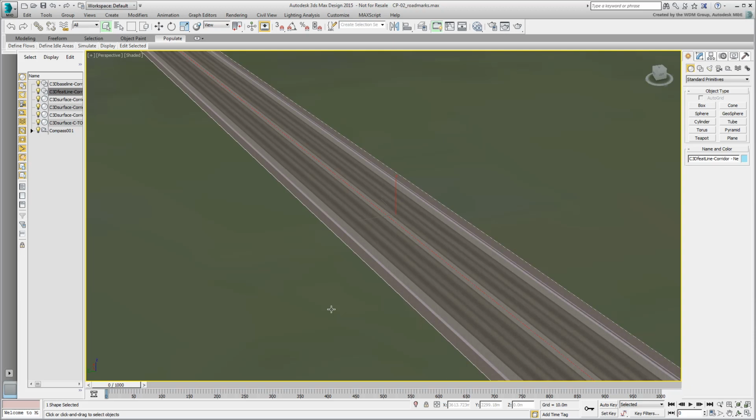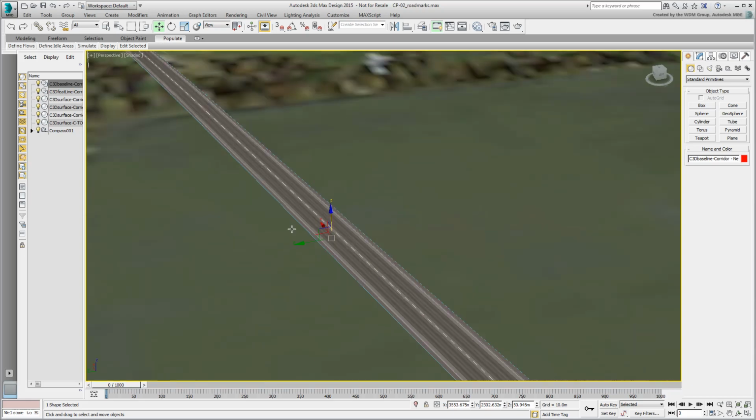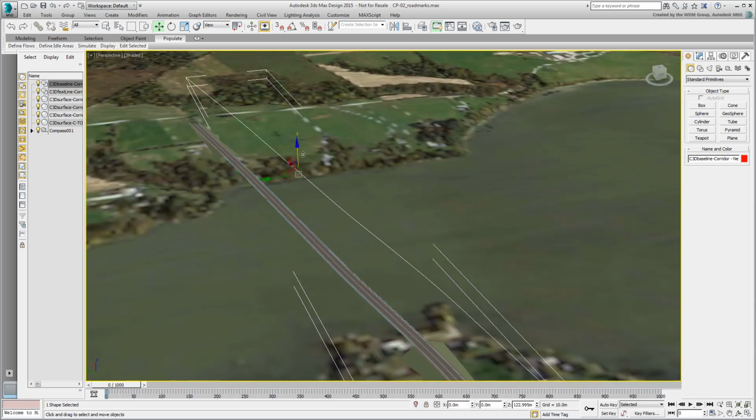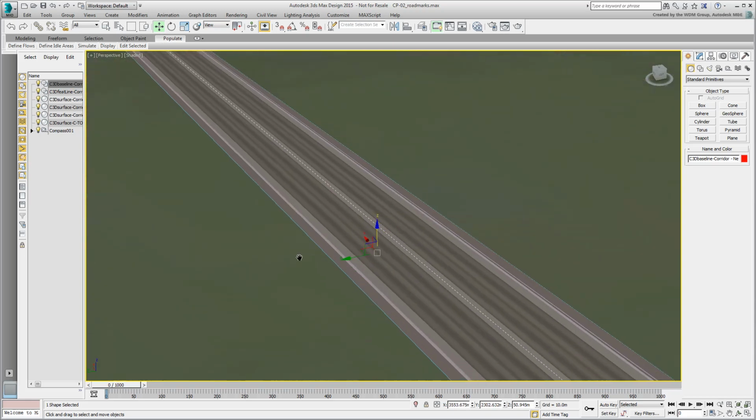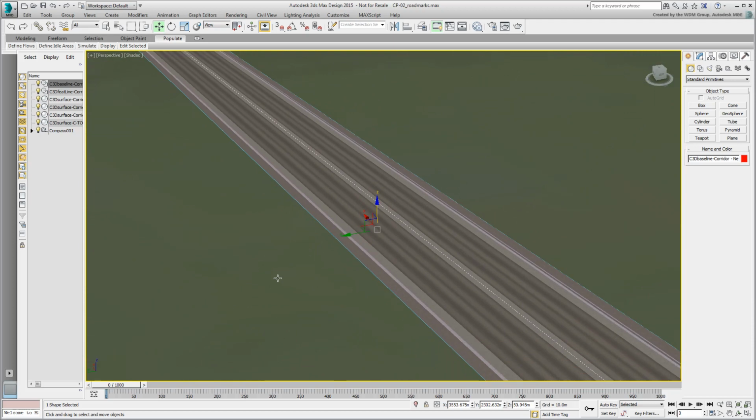To create road marks in Civil View, you need to reference a spline first. Fortunately, you already have one, courtesy of the centerline alignment you imported from Civil 3D. Go ahead and select it. It should be the first item in the 3ds Max Explorer, and runs along the bridge design from beginning to end. Also, make sure that Civil View Explorer is docked to the left.